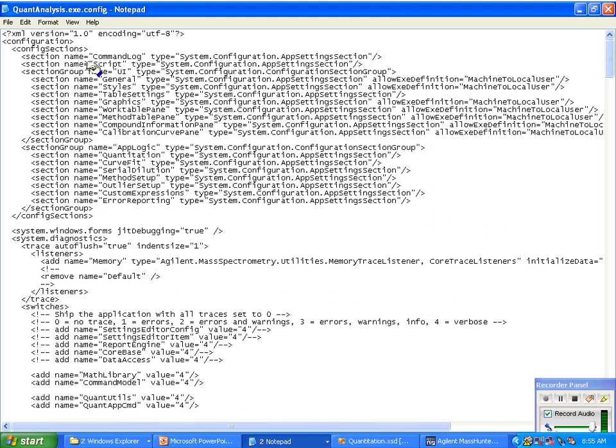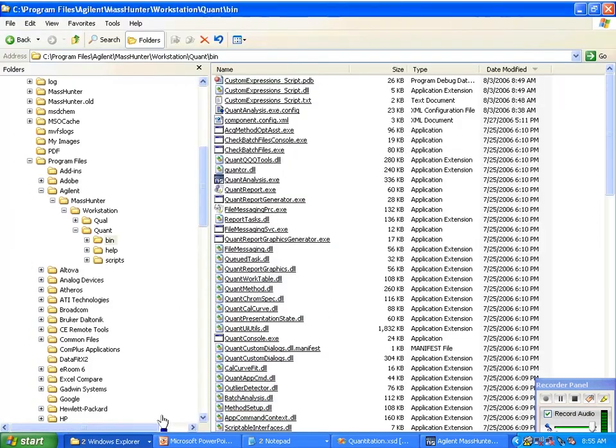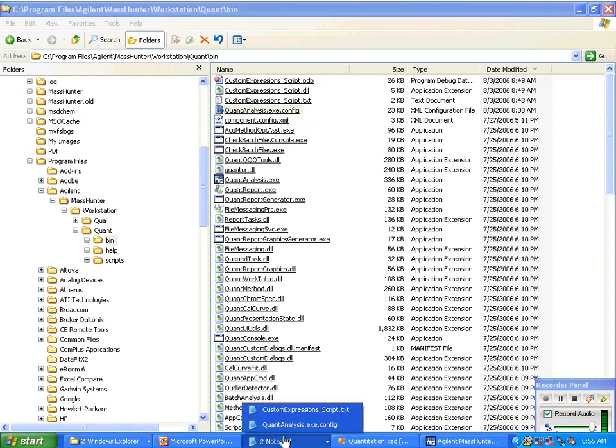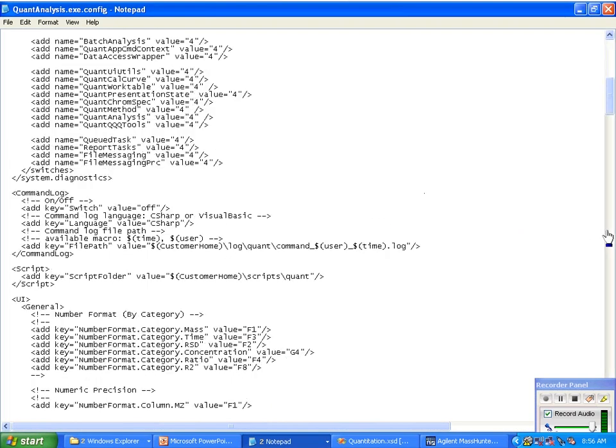So first, this is in the directory of the binaries. The default location is here, and we're going to be editing this XML configuration file which controls the captions that are shown in the product, quantanalysis.exe.config. I'm just going to edit that with Notepad. When I open it, I'll notice there's a lot of information in here.